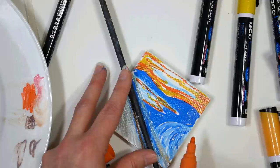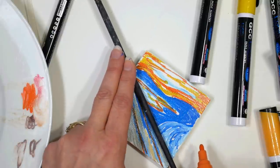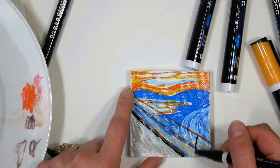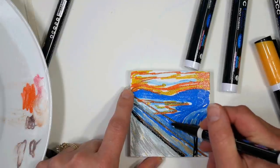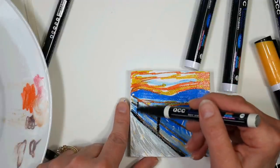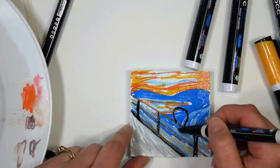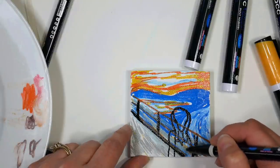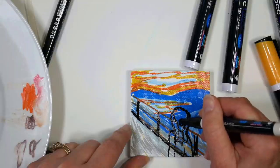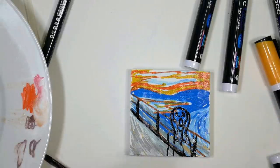I had some trouble getting straight lines on the rails — the figure is either on a bridge or on a pier — so I wanted to get those lines straight. We're not putting a lot of detail in, but what we do put in we want to be as accurate as we can. I wanted to get those yellowy-orange reflections on the railing, so I just used my paintbrush as a straight edge and drew those lines. I went in with black on the rest of the railing and the shadows to make it stand out, and I'm also going in with black and sketching the character — the man in the robe.